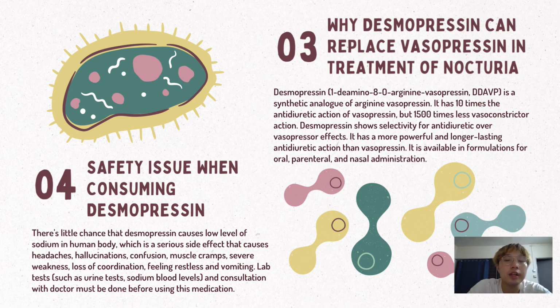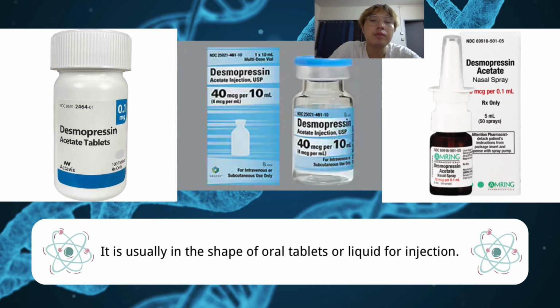These are best recommended. We have some pictures showing the different forms of desmopressin. It's usually combined with acetate to be in the medication. The most common one is the oral tablet that can be directly consumed by mouth. Or we also have the injection form, or one even less common to see but also existing, which is the spray. These kinds of products all have very good effect on treating the diseases we just mentioned before.